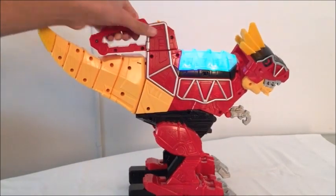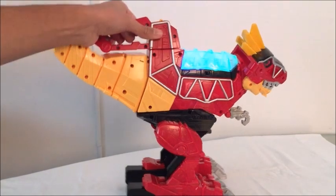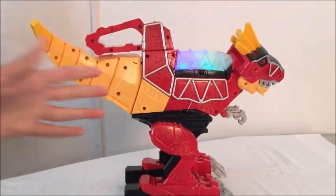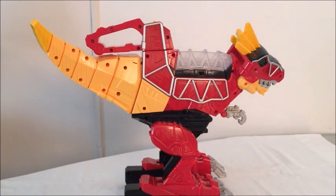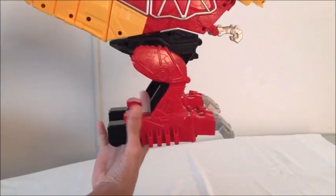And of course that was the fart sound, and it also just made the stomping sound. Yeah, that's the stomping sound. But that fart sound you just heard, that was one of the chargers. I forgot what the name was. It was the Dino Gas Charger or something like that. It was the orange one, I think. So let's do another sound.